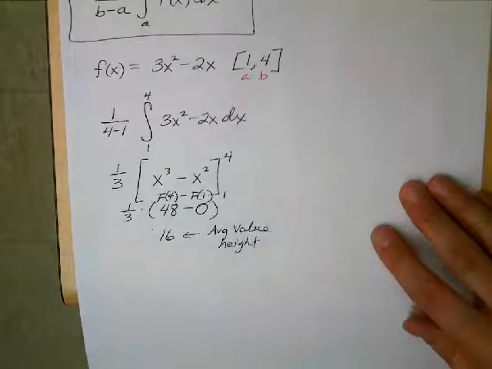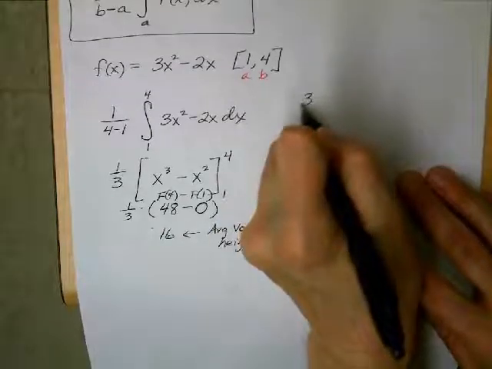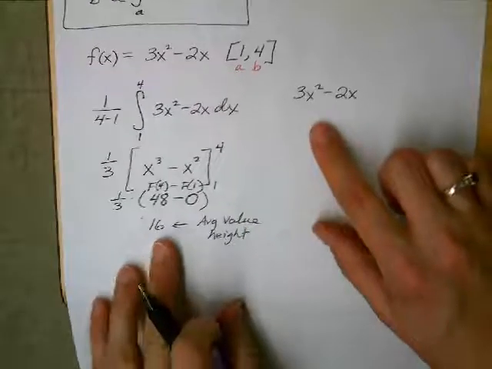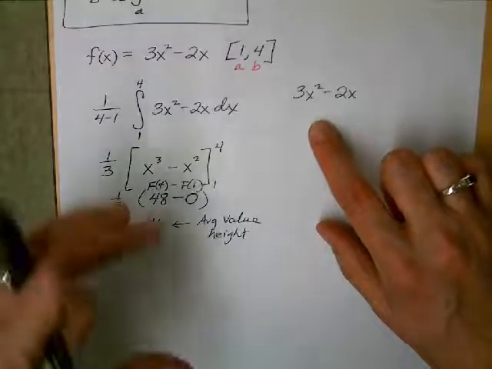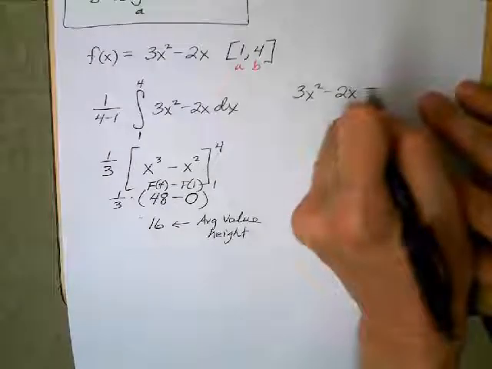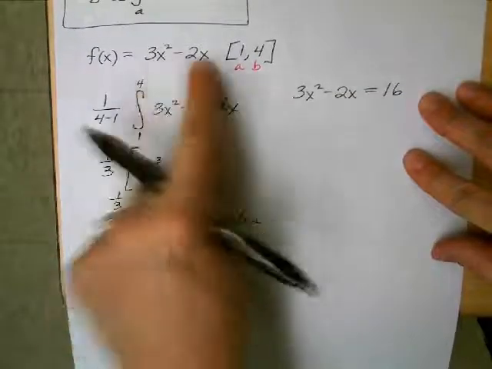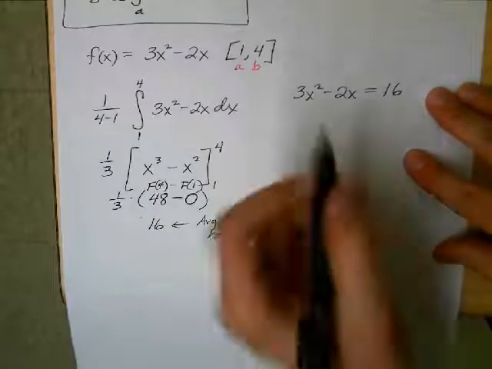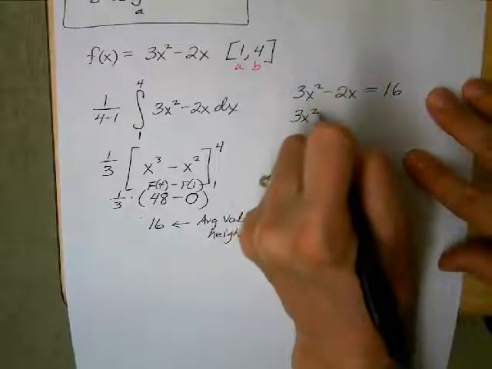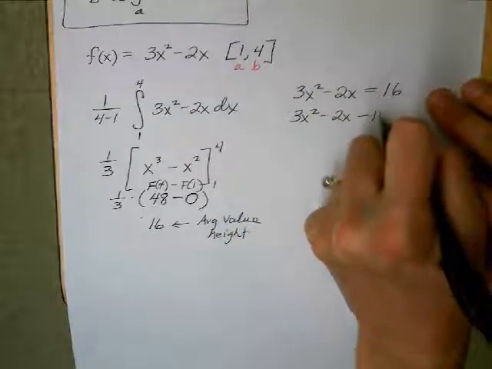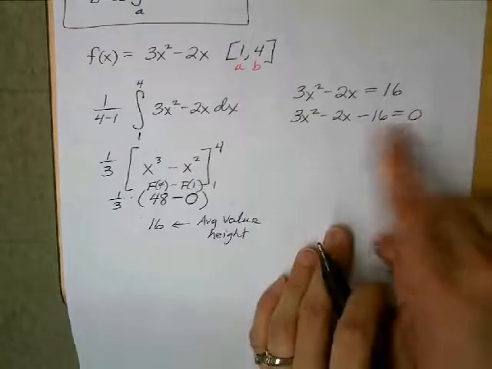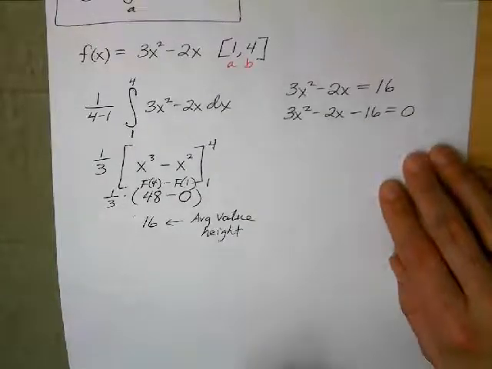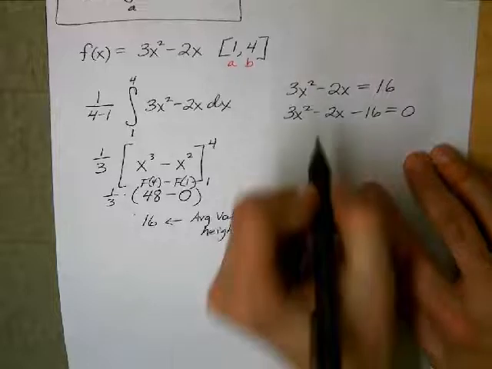Because I do think there is some problems that want you to find both. So if you did find that C, that height of that rectangle, you could equal the original problem to 16 and figure out the answer. It's possible. You would have to minus the 16, equal the problem to 0. Then I'd probably do the quadratic formula, which actually Algebra 2 was just doing. I had it on the screen when you guys came in.